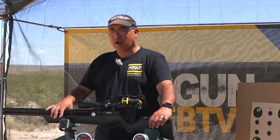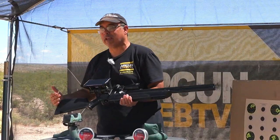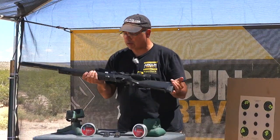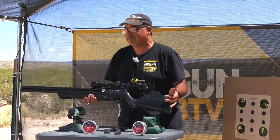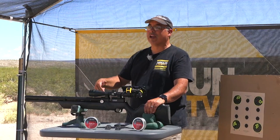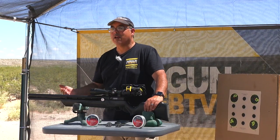What's neat about having the two gauges: over here I've got my regulator pressure. This came to me pretty much maxed out — just shy of 3000 PSI on the reg as far as what it's pushing. You can fill this to 300 bar, so you can put up to about 4300 PSI into it. So even though you may turn the reg all the way up, you're still going to get about three mags worth of shots. This is 25 cal, eight shots per mag — that's 24 shots. Now, if you want more shots, you just turn the reg down a little bit and you're not going to use as much air. That's very cool.